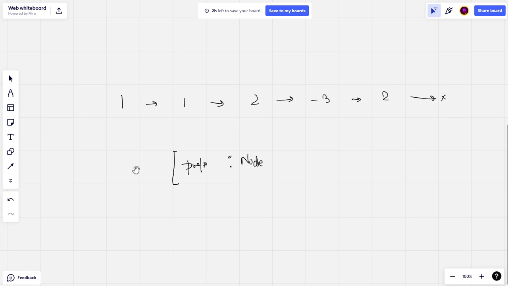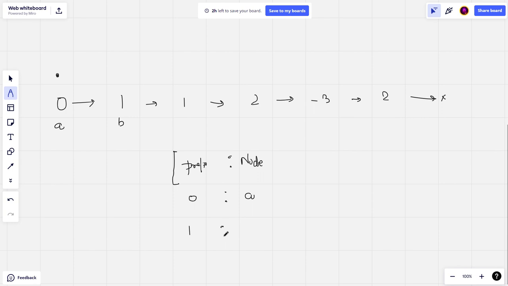So what I do is I put a dummy node with sum equals to 0 in the starting. Now I will start from this position. Let's suppose this is A, and this is B. What is the sum? 0 plus 1, 1.